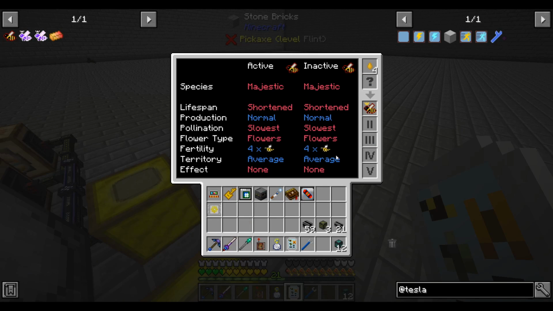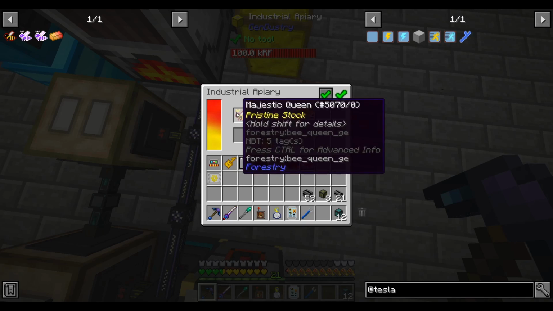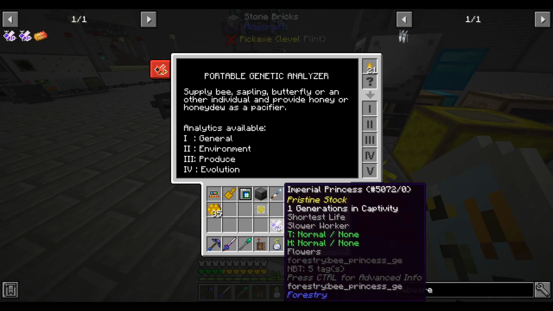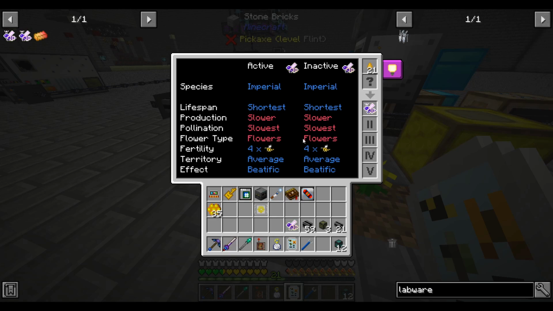Majestic bees have the very good 4x fertility, which I think is the highest, at least among vanilla Forestry bees. So I'm going to try to extract that trait, as well as the species, from these bees. The imperial bee here is one of the bees that we need because it produces royal jelly. But it is the first bee we've had that has an effect.